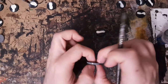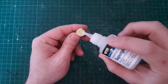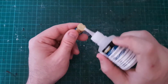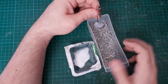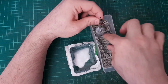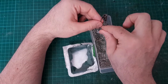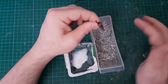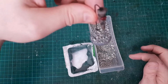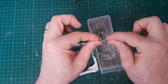Next up, paint the bases grey, any grey you want, and then glue the mushrooms to the bases using superglue. Once all that's dry, apply some watered down PVA to the base, and then I like making my own ready-made base mixtures. I'm trying to work on a cavern one here. I'm not overly pleased with this. I might go back to the drawing board, but this was made from various bits of railway ballast, so it's got some small bits and some medium bits, as well as some dust from it, and it will look kind of rocky. I may come back to making a sort of rocky cavern mix in the future.